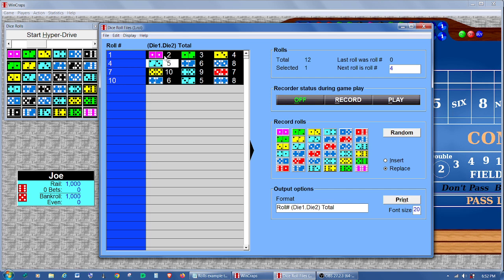Now let's say I want to insert. Let's say, oh, I forgot the very first roll on my list was an 11. I forgot to put it in there. So I want to put an 11 here and then push everything up to a higher number. So I'll click on the first roll, and now I go over here and I click on Insert, and I press 11, and now the 11 goes in. You can see all the other rolls moved up higher.